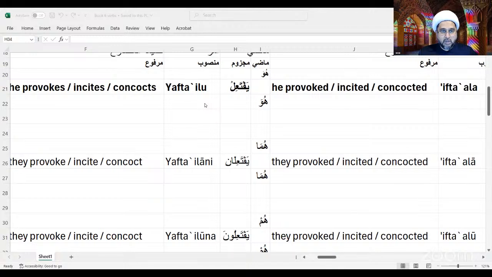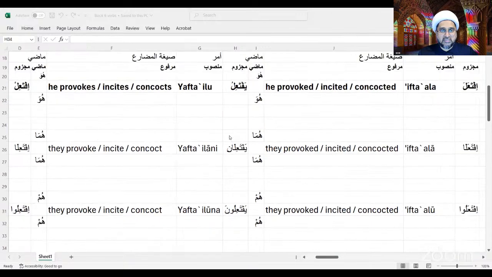And I would like someone who was not present last week to come on the mic. I think everyone is present in the class. Let's bring Sister Sakina. So Sakina, can you start with the present tense?